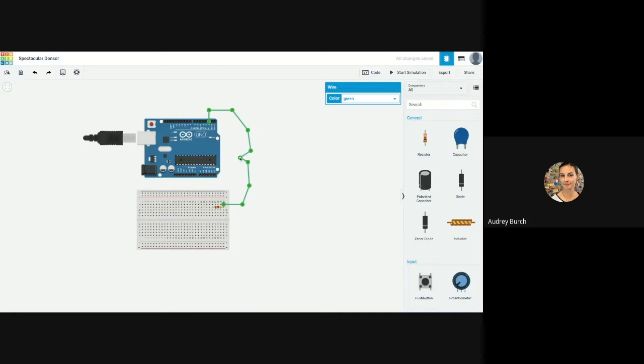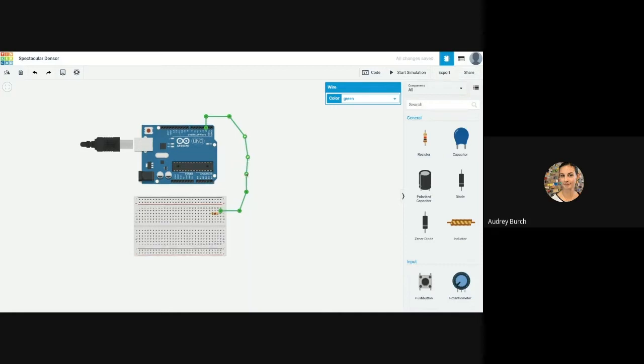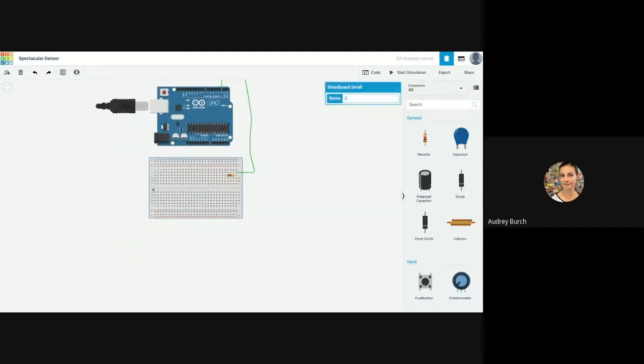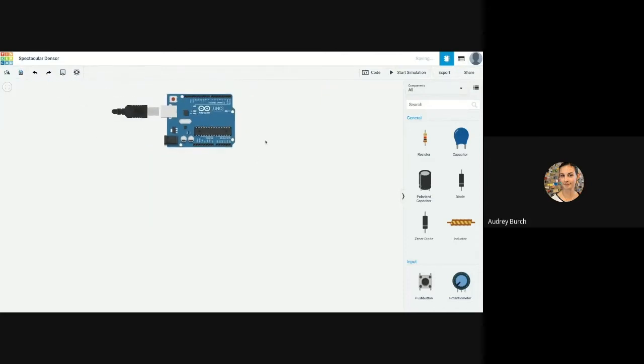You'll notice that when it is selected, the point will turn white. And you can also select multiple points by holding Shift. They'll turn white and you can drag those to position them. If you would like to deselect, just click on the working plane. Click on your components and hold Shift to select multiple components. To delete the components, go to the Delete Trash Bin icon at the top left-hand side.